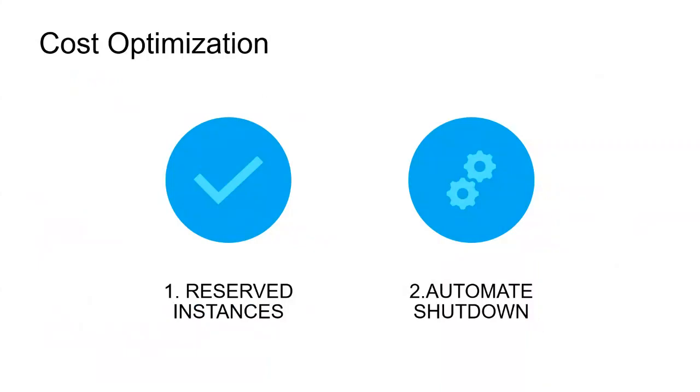As I mentioned before, there is the option of reserve instances. So there is a balance here. On one side the reserve instances, on the other automate shutdown. In some of the customer cases I've seen, usually there are many users. There will be one or many large VMs for users to work during office hours. And because there are 10-20% of users that will work out of office hours and weekends, we will create a smaller VM for those users. So the large VMs that are on 9 to 5 can be made to shut down, so they can start before the beginning of the day and shut down after the end of the day. And you can have the smaller VM on reserve instances that will be 24/7.